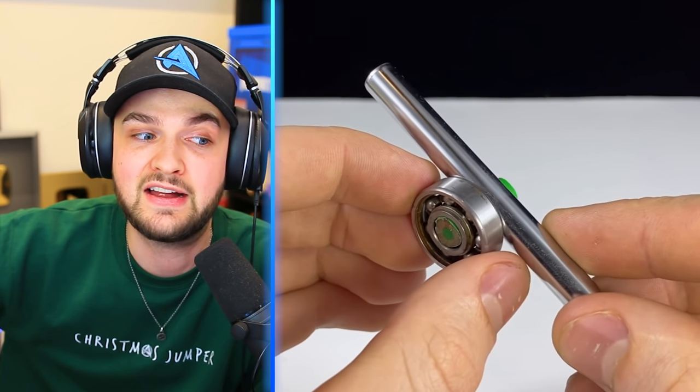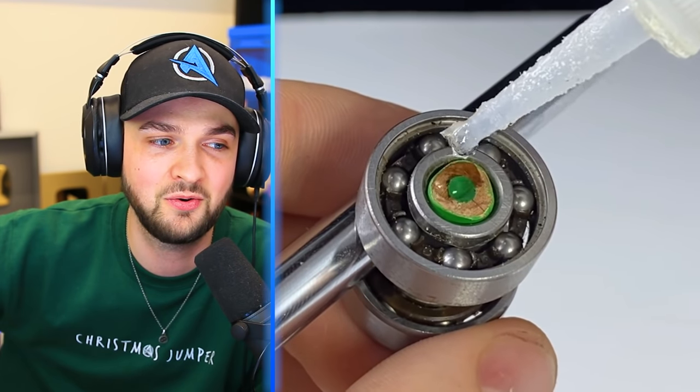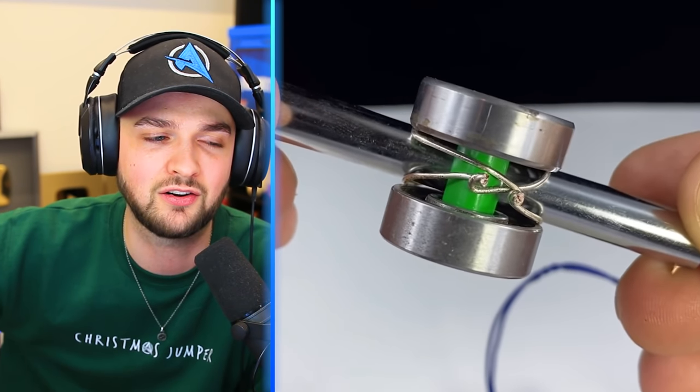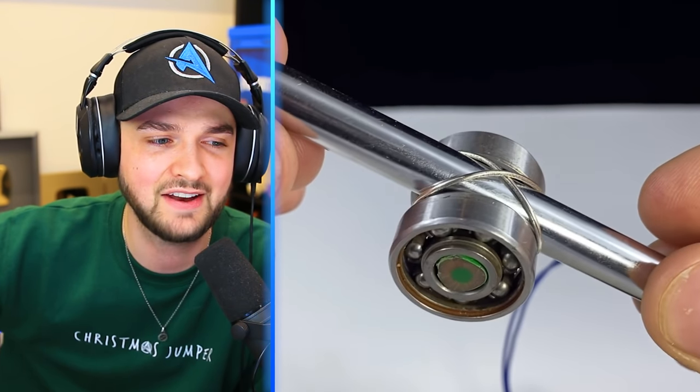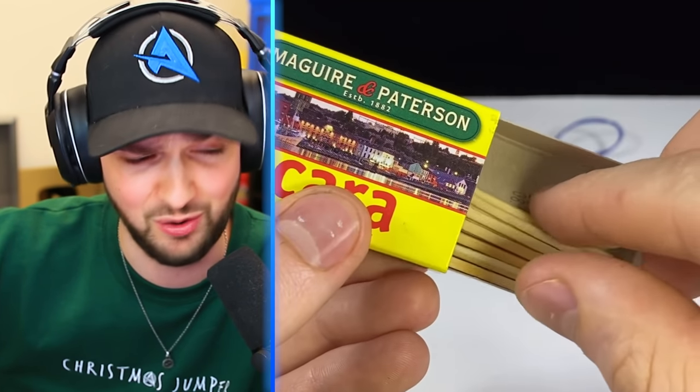A little bit more glue around a circular piece of... It's the cannon! It's the wheels of a cannon! Oh my gosh. Okay, so the wheels have been glued into position. The cannon is ready to go. How cool is this? And now we need a match.